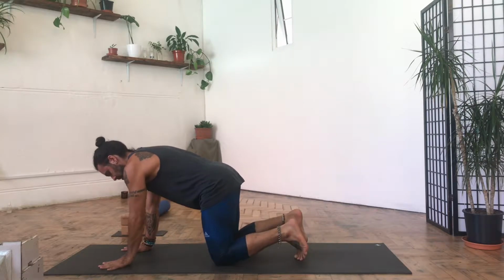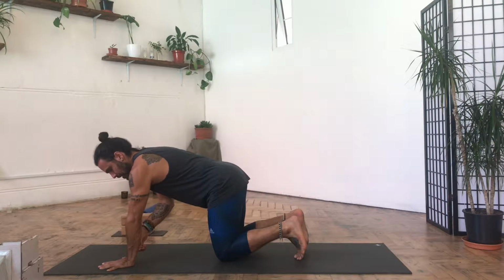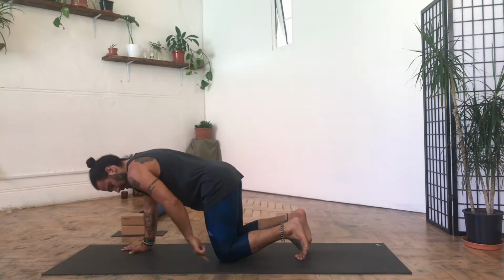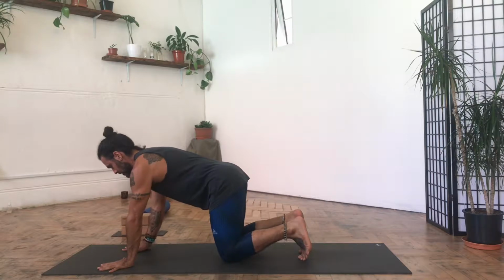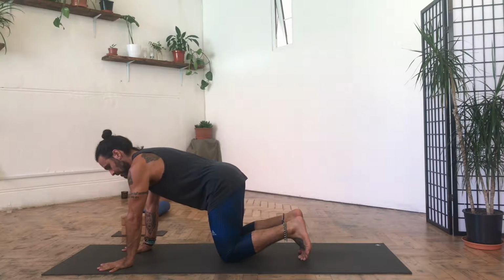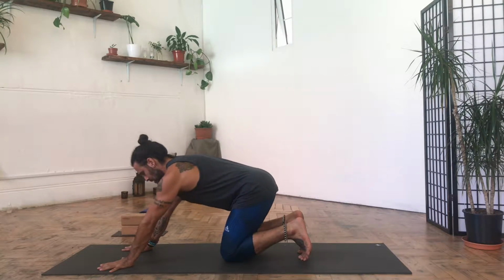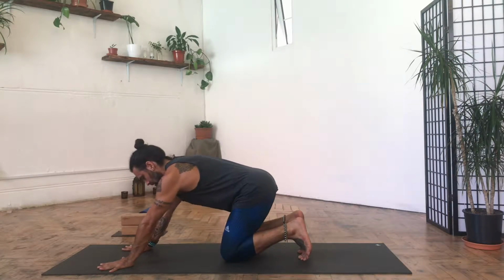Come to hands and knees. The heel of your hand under your shoulder, each one. Your knees under your hips and your spine nice and long. Splay your fingers and pressing through the inner hand, index and thumbs, turn the biceps towards the front of your mat. From here, we're going to move back and forth to give some movement to the wrists and the hips.